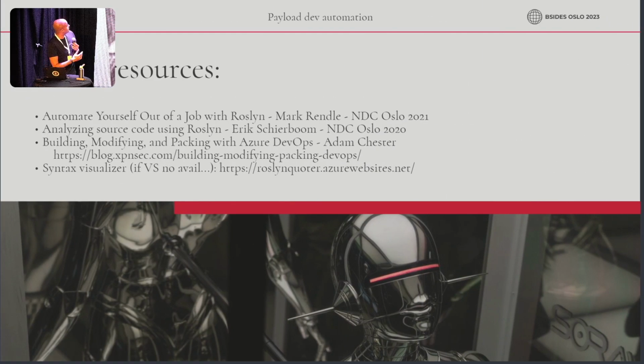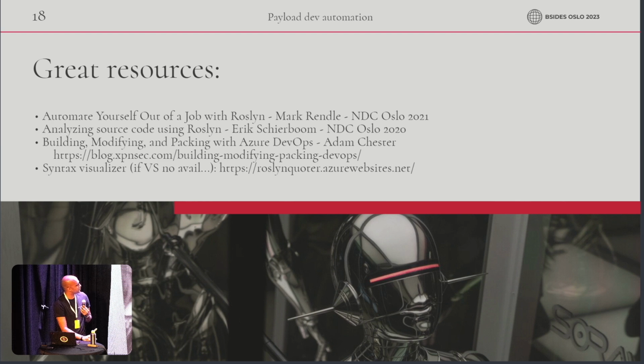So just some really, really good resources, and again, conferences that I would usually not attend. Developer more, like C#, I think. I want to say programmers, developers, but seem very focused on C#, don't know. But BSides Oslo, where Mark Randall and Eric Shearboom, I hope I'm pronouncing that right, they talk very deeply about it, and some other implementations that don't relate to security, but you understand the whole point of having these. Also, XPN has a really good blog where he actually uses Azure DevOps. XPN is Adam Chester, amazing researcher. And actually, I do have the link for the syntax visualizer, which is that one, Roslyn Quoter. Again, I'll give you the QR code for the slides in the end, so you can access all this.